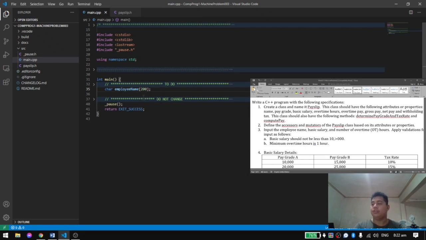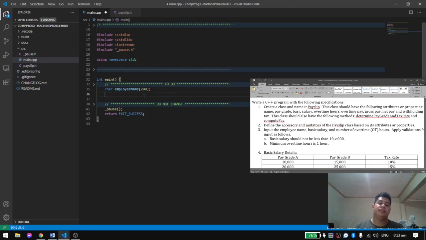So I would assume character will work because it always works. And strings are just arrays of characters. Okay.